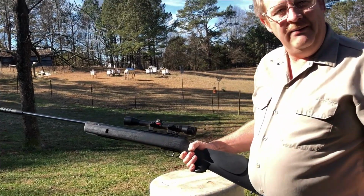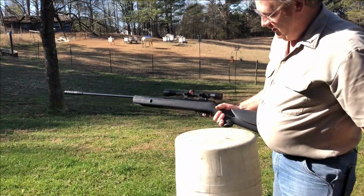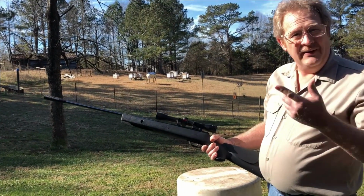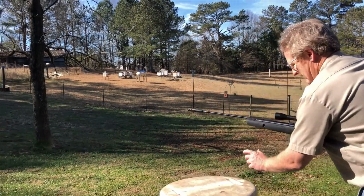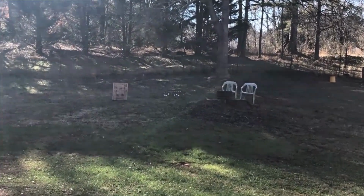And yes, this is a weapon. It is a weapon, folks. But now I have a safety on mine, so it won't fire with that safety on. So the more you spend on a pellet gun, the more safety features and stuff like that they'll have. So we'll load back up. Okay. Load back up. We're going to try to hit another one here.